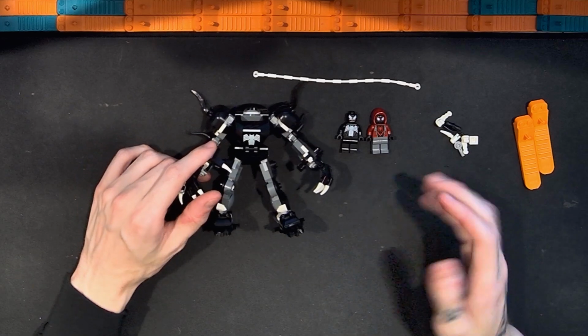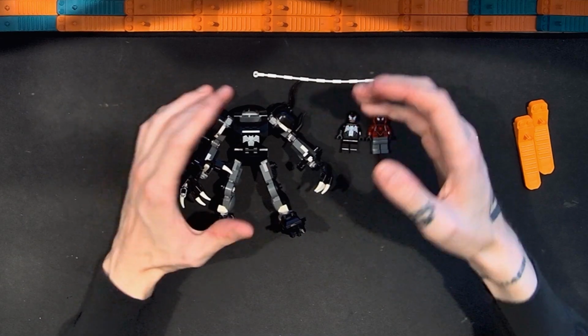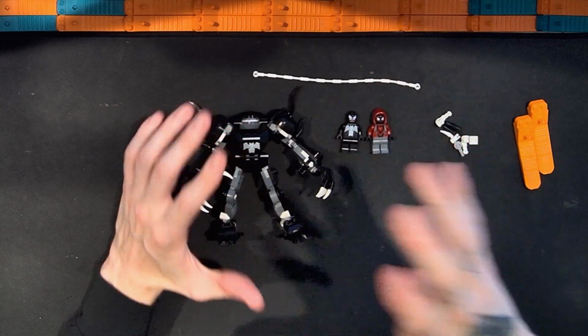For me, I like these more than the construction figures or kind of the buildable action figure things, which I looked at the Venom one. I think I also looked at a Spider-Man one, and I just wasn't really into them. I would much rather have this.